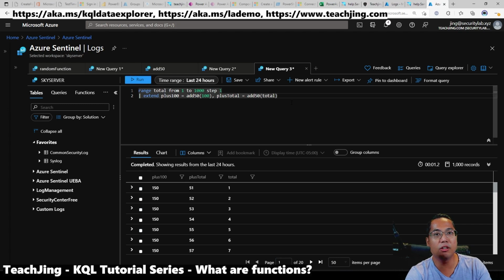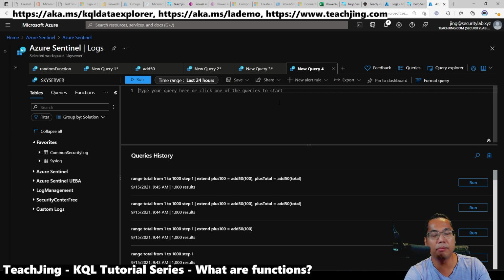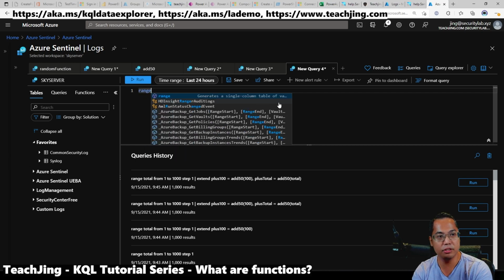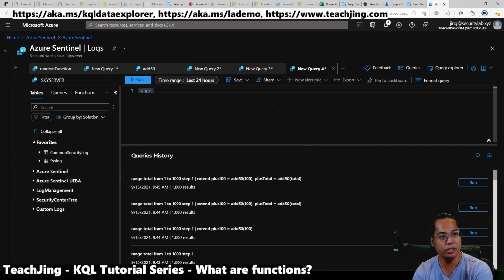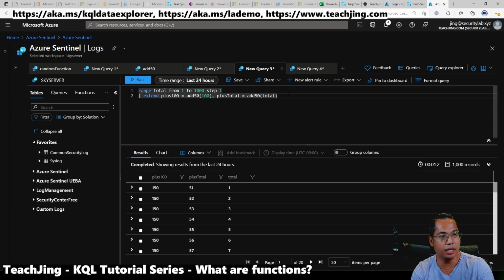But remember, scalar functions are only single output, so let's build a tabular function. And this is something you probably already do already: for a stored function, we don't do lets, we're just going to build out our query, and then when you call that stored function, you pass parameters, it'll just inject the variables, the arguments, into the script block. So let's build our table, just a fake table. So let's do range. Well, let's just use the other one that we had.